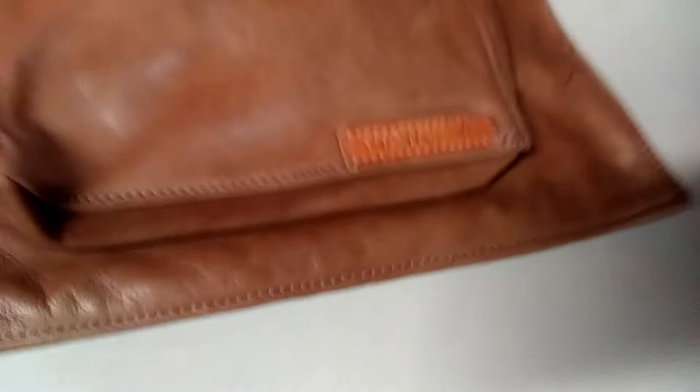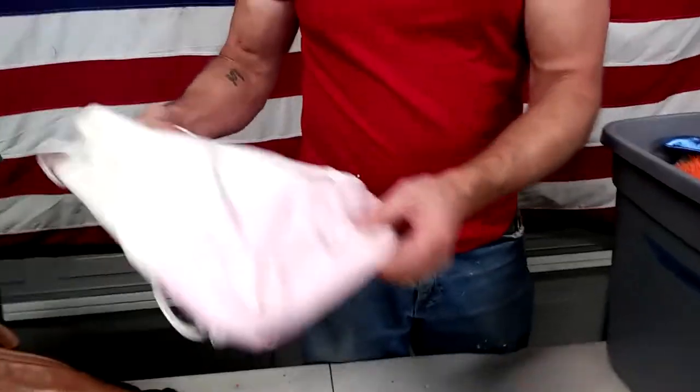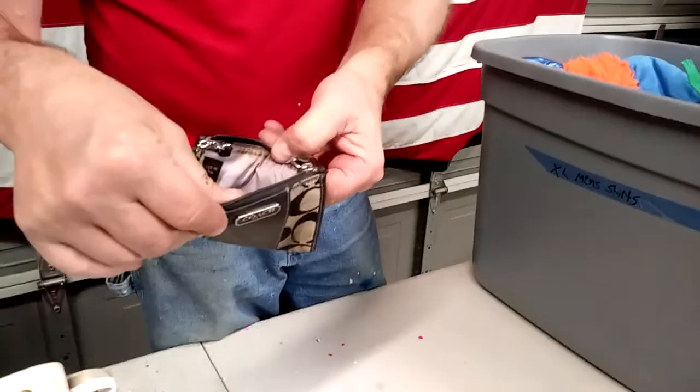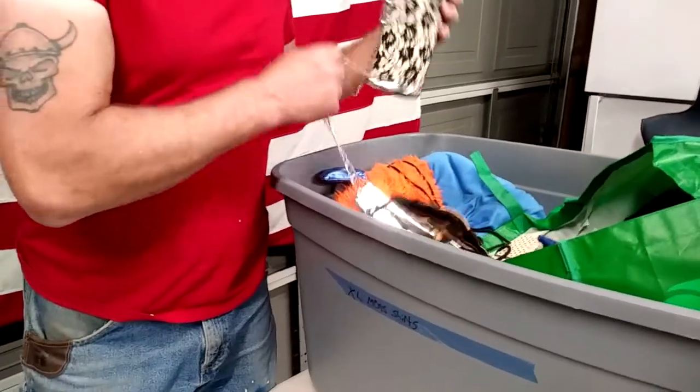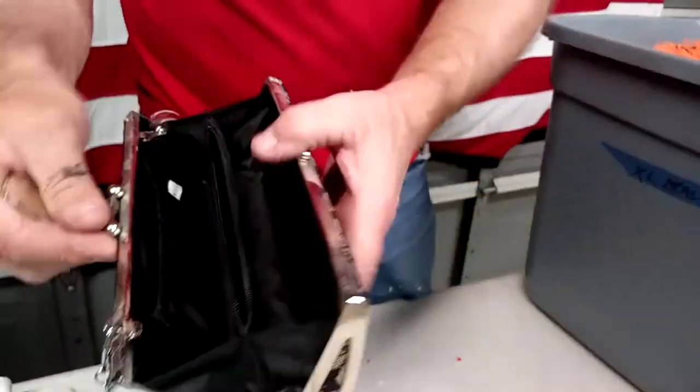This lady spent money on purses and toys. There's a Victor G — that sounds familiar. There's a Juicy Couture. Here's a little Monaco souvenir — probably from a hard trip to France, the city of Monaco. A little Coach coin purse — nothing in it. Usually there's something — change or a Q-tip — but nothing.